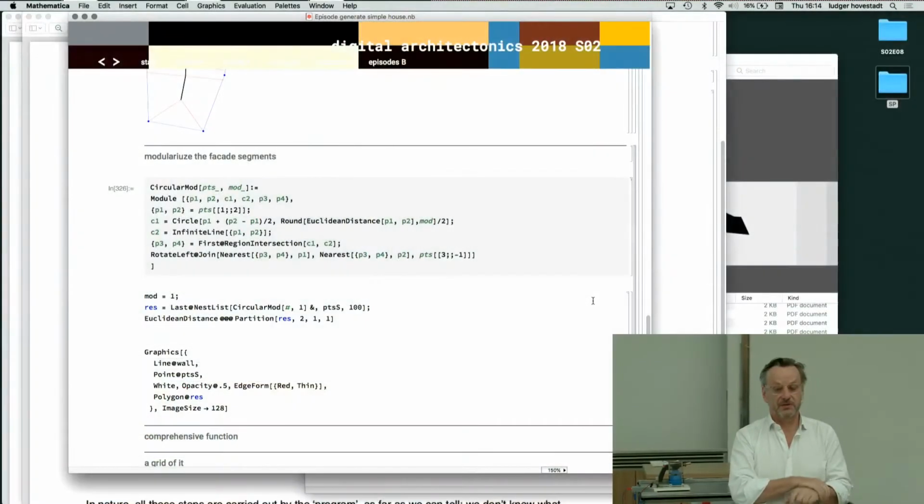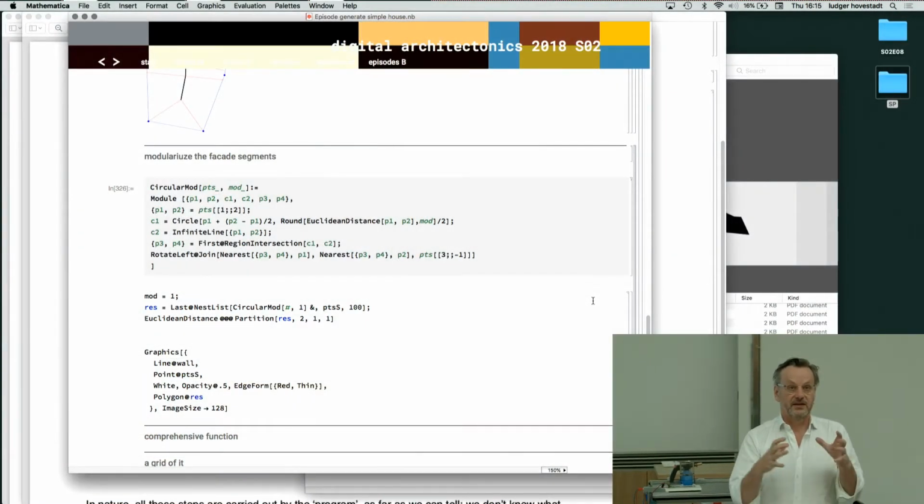So the next step is a little tricky. This is a discretization again. What we want to have is to give that a more rigid body, so that the elements of the facade, like with Carrot's building, should be of the same size or multiple of the same size.